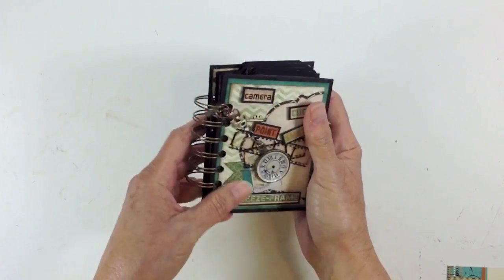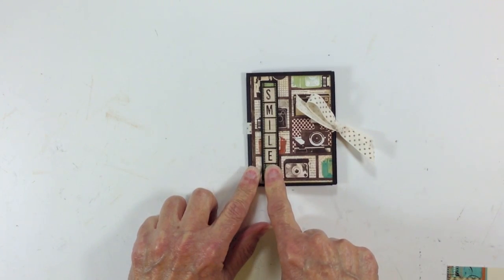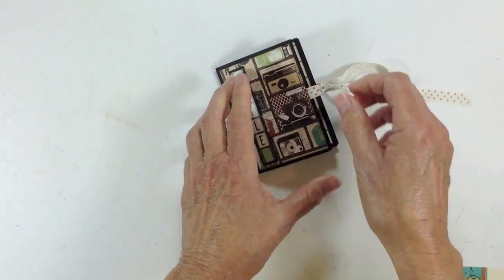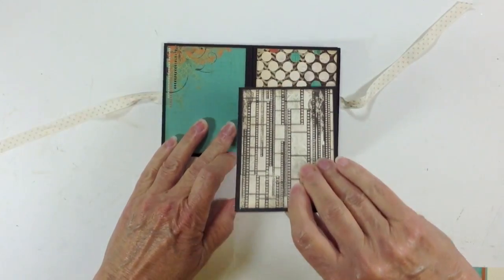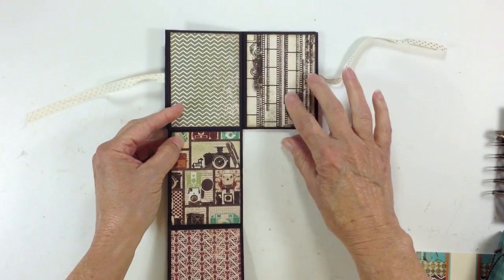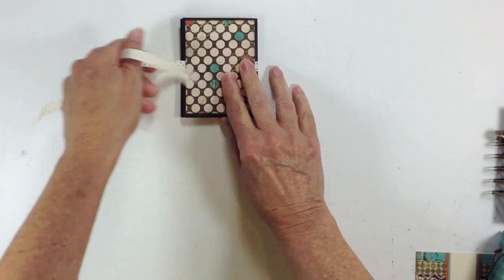I had just enough paper left to make one more little thing, and this is super simple. I had some letters from the sticker sheet that I went ahead and put on some black cardstock, and it says 'smile.' I tied it with a ribbon closure — some ribbon I had in my stash. So it opens like this, and this is made out of one sheet of 12x12. It's strictly for photos — there's no embellishing whatsoever. You can put a photo here and a photo here, then this pulls down and you can do another couple of photos. You flip the page over and there are more photos. This folds down for three more photos, then it folds back up. You flip it over and there is the back.